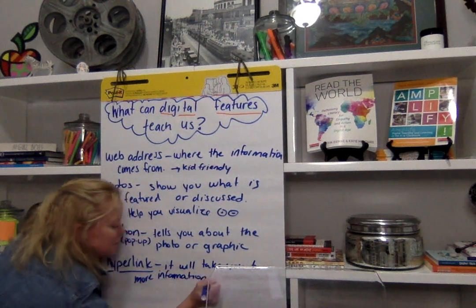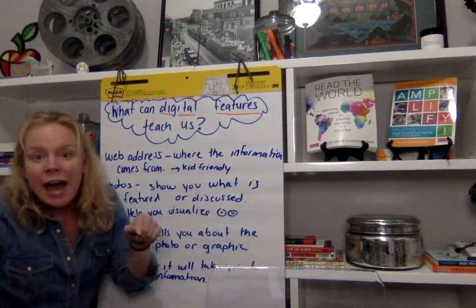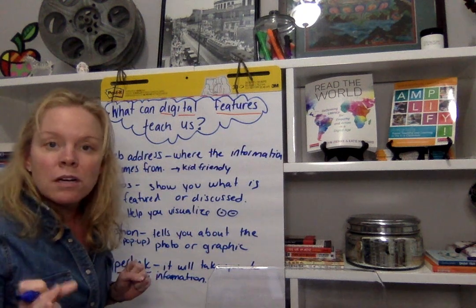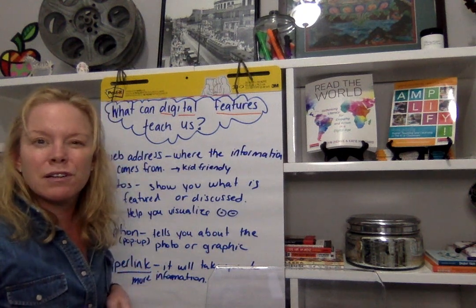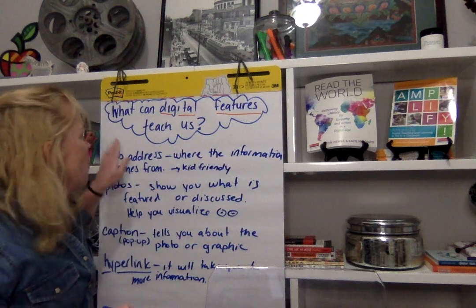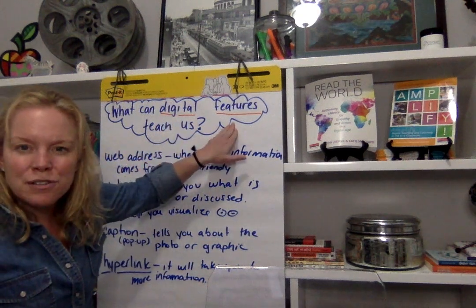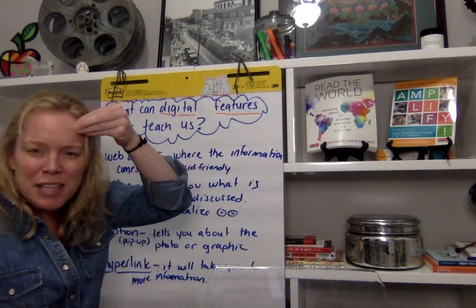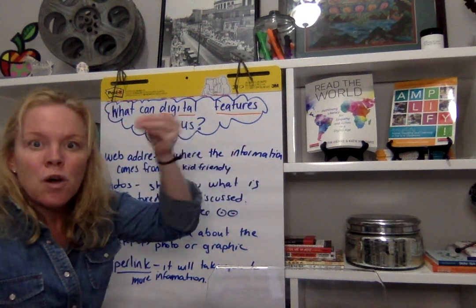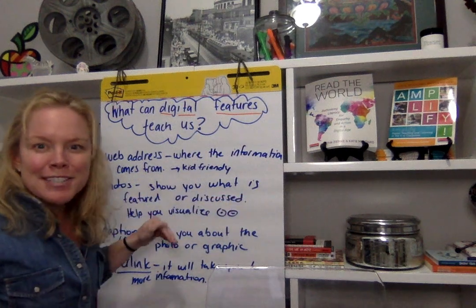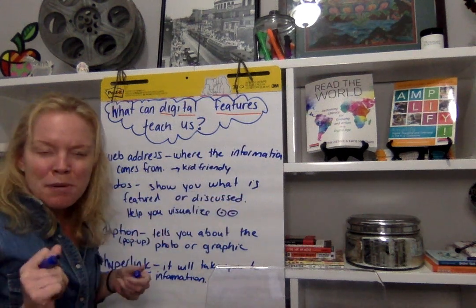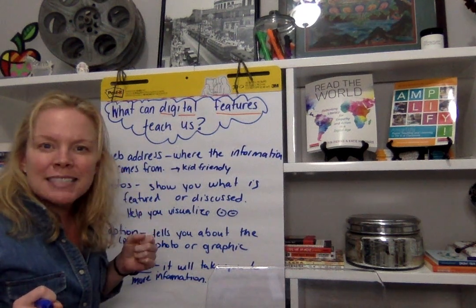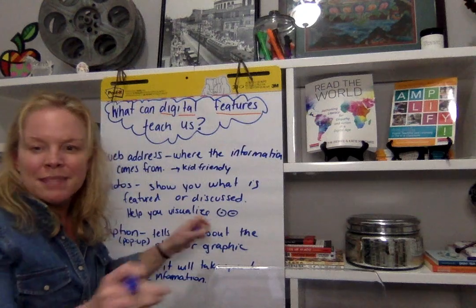All right, friends. So I shared the link to this article with you. I want you to go do some research into this article as well and see which types of digital features you encounter. Once you notice them, then I want you to really think and analyze, what are they telling you? What are they teaching you? Make a chart like this. Use a piece of scratch paper. Write on some sticky notes, right? And then we'll come back together and discuss some of our new items. Happy researching!